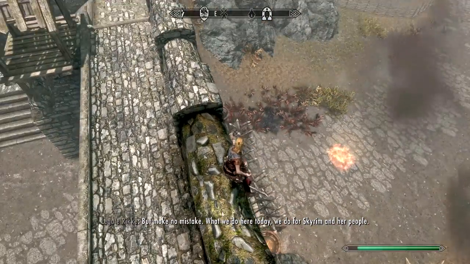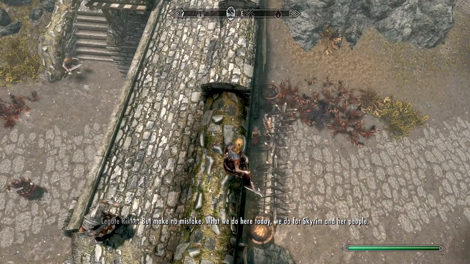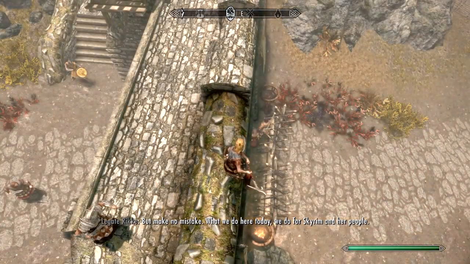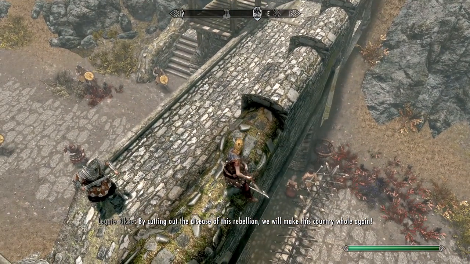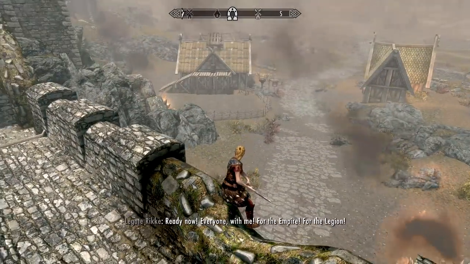Oh dear, what is Ulf, Ulf something, what is he doing? They're trying to leave. You guys, you do not want to leave Skyrim right now, or Whiterun, I keep saying Skyrim. This is not the best time to be leaving the city.